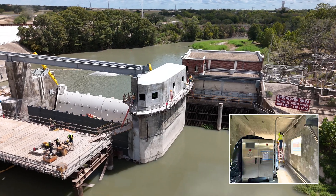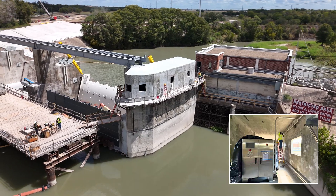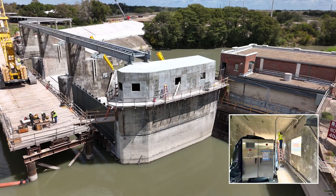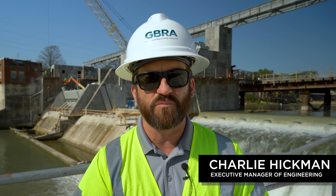The hydraulic power unit is what's going to provide the pressure to operate the cylinders that will move these gates, so we're happy to see that set in place. It'll be used for some of the testing procedures as the gates get installed. Another great milestone achieved here at McQueenie Dam is that all of the concrete work for the hardening of the embankments has been completed on the east embankment side.